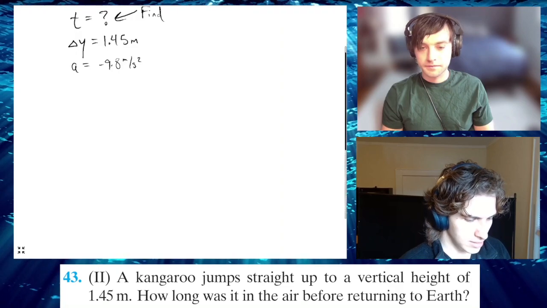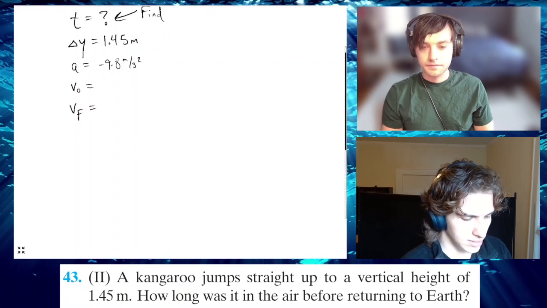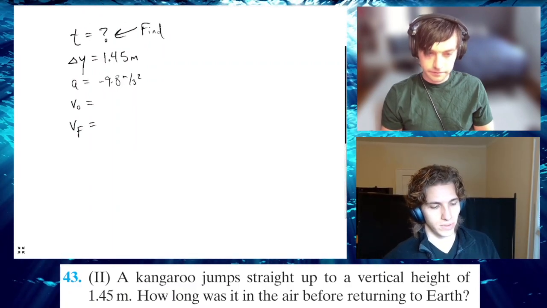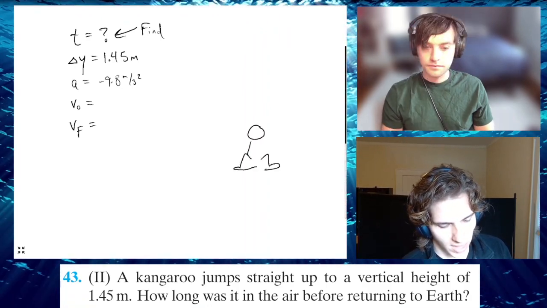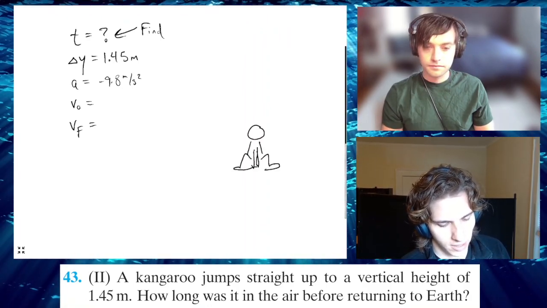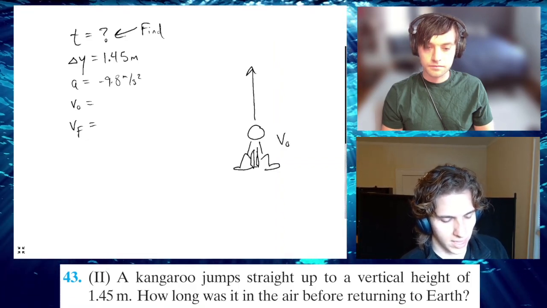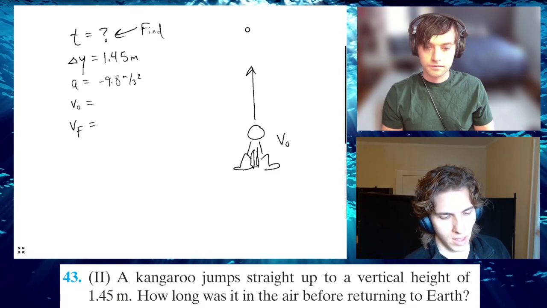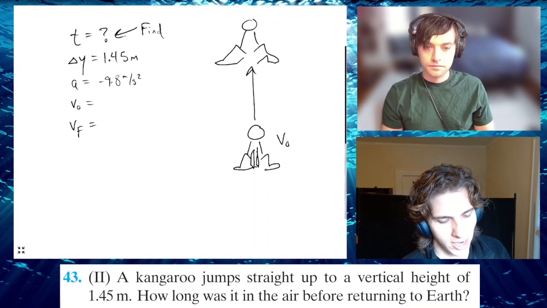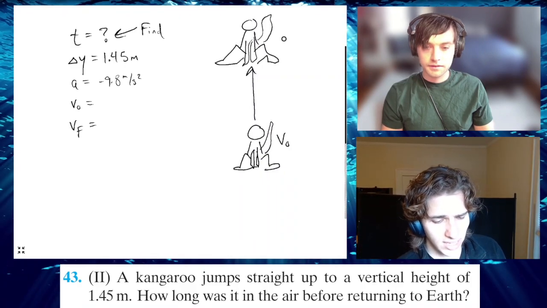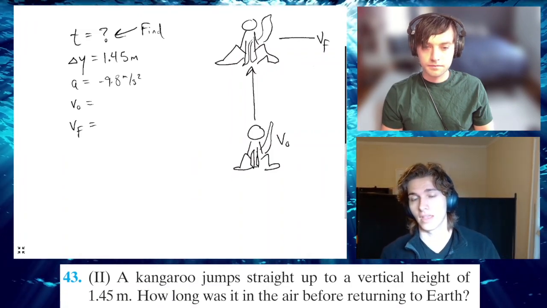Let's talk really fast about initial velocity and final velocity. This is kind of tricky. So we have our kangaroo on the ground and it's about to leap up in the air. So once it goes, its initial velocity is going to be somewhat significant. But whenever it's actually up in the air, it stops, right, momentarily. So when it's actually at the top, we can consider this to be its final velocity if we want to.